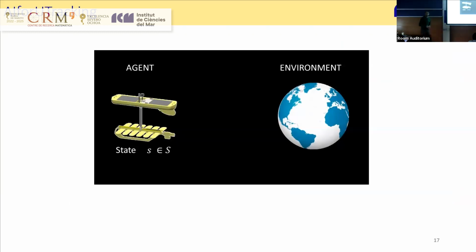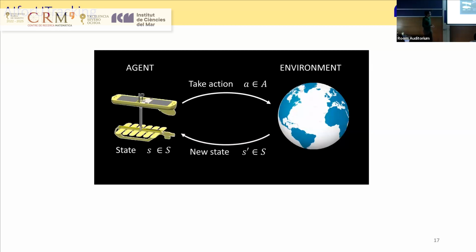So reinforcement learning works in the following way. Basically, we have an agent, which in our case is the surface vehicle that wants to localize the target, and it is represented by its state. That can be its position or velocities and the measurements that it conducts, in an environment that is a simulated environment that could simulate the underwater environment more or less realistically, and also the position of the target that we want to localize. So at each iteration, we take an action, let's say move to the north or move to the east, and we receive a new state.